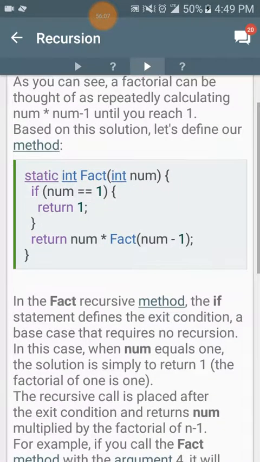In the fact recursive method, the if statement defines the exit condition, a base case that requires no recursion. In this case, when num equals 1, the solution is simply to return 1. The factorial of 1 is 1.